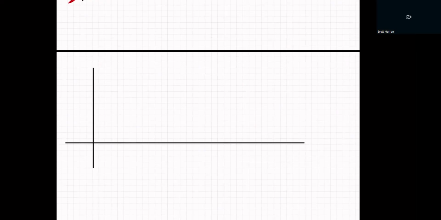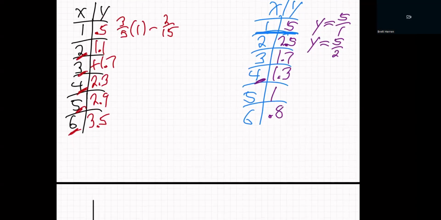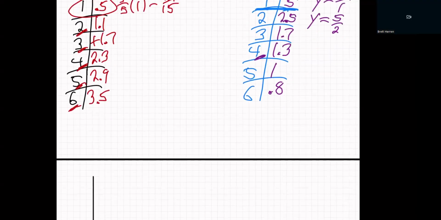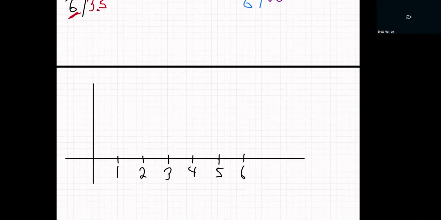So let me see, I'm going to go 1, 2, 3, 4, 5, 6. 1 to 6 on the x-axis. And just put down some points here for the red one. We've got to go up to 3.5, it looks like, on the y. So I'm going to do some y values here. 3.5. So let's see, 1, 2, 3. Up here, the very top would be 4.